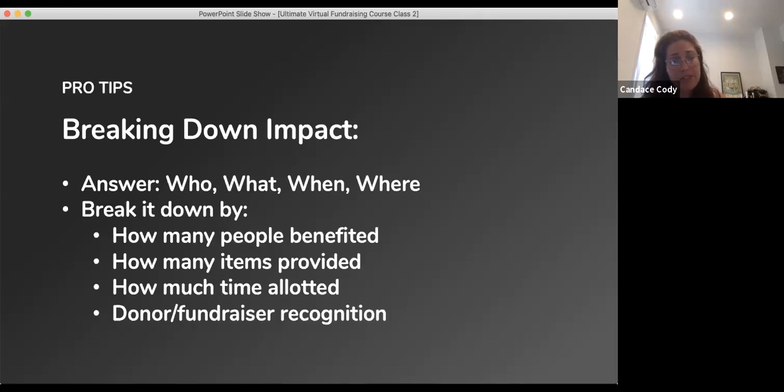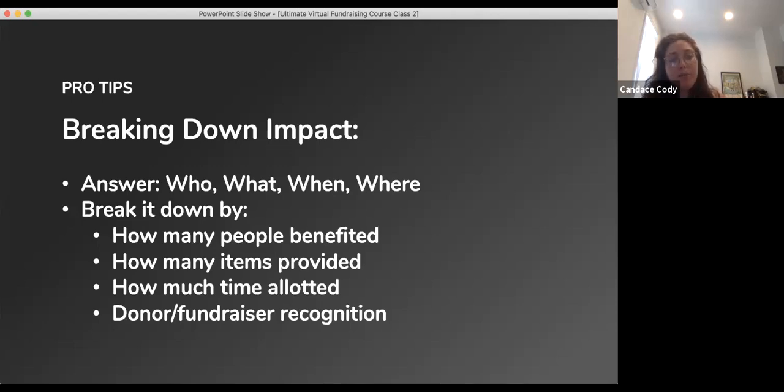When will these services be delivered, or when is this going to go into action, so that you can then communicate when the impact is going to take place, and also where. I think that always helps break it down and make it very specific to exactly what's happening when they make a donation.